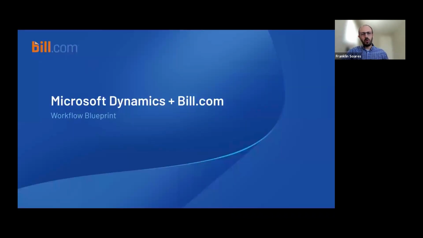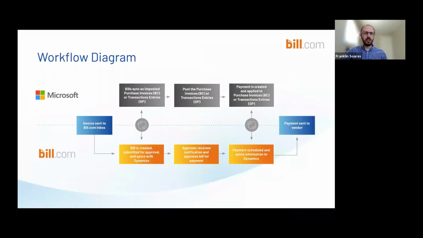All right, so let's talk more about that integration here. Let's look at how Bill.com and Dynamics will play in this blueprint here. So in this blueprint, that actually has the high level, all the tasks that you're going to be doing inside Bill.com, and then layered with the Dynamics products here, whether it's Business Central or Great Plains.